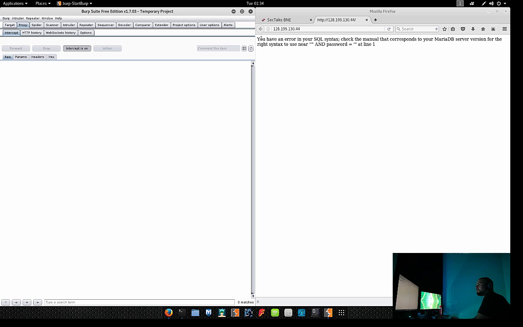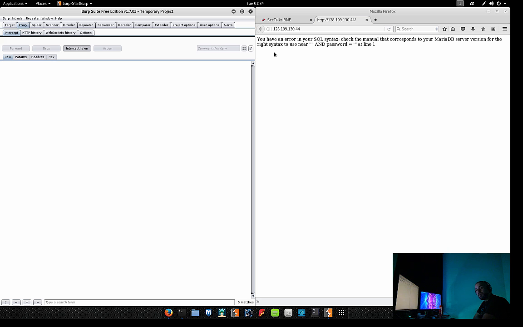Alright, so I entered in the apostrophe and then we got back this error. You have an error in your SQL syntax. Haha, well that tells me we're probably dealing with a SQL injection because we were able to input a SQL specific character and it was accepted, meaning the source code is not sanitizing our user input.